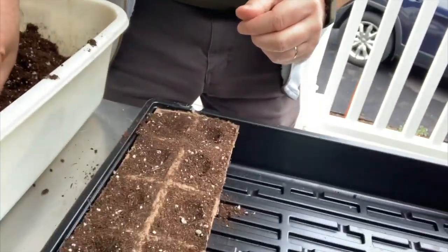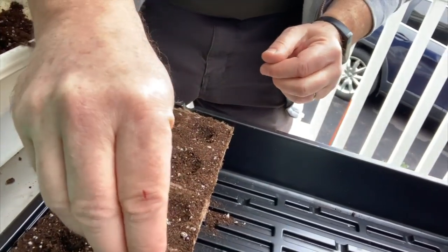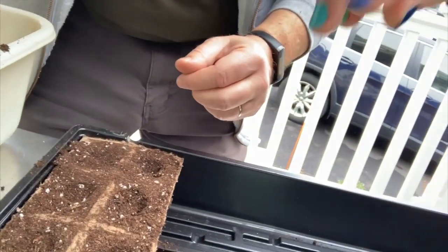Now we sprinkle a little more soil on top. Sprinkle, sprinkle. You can get your fingers out and do it at home. Sprinkle, sprinkle.